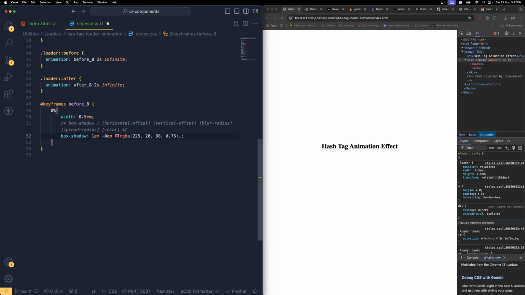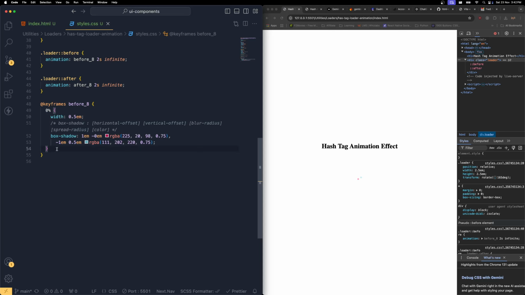Then right after here, comma, again minus 1em, same 0.5em and RGBA 111, 202, 220 and 0.75. Save these changes, and now you should be able to see it like this, right? The reason is because we are seeing two different shadows. This is one shadow and this is another shadow.